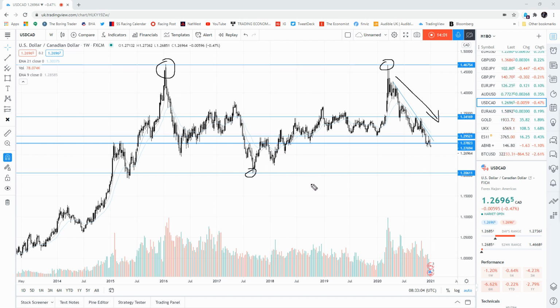So I expect 120.60 to be a target for the bears, but how long it'll take to get there could take all year. We could consolidate between this December low and this 129.50 area, which seemed to be this big pivotal level historically. So we could come back to test this as resistance instead of support this time before we continue this downtrend.